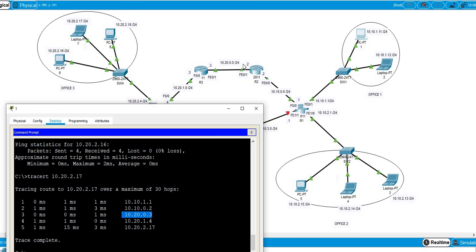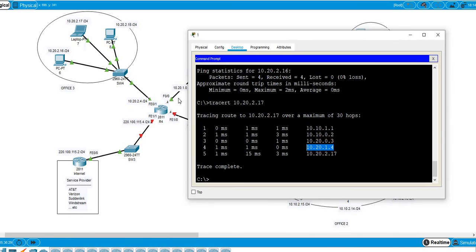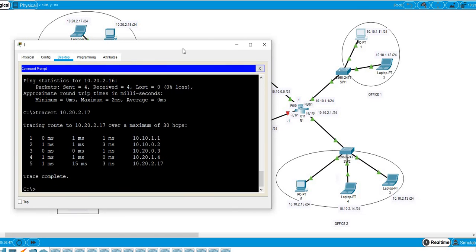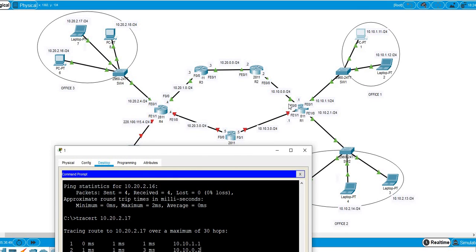And then our third hop is at 10.20.0.3 on router 3, and then down to 10.20.1.4 at router 4, and then eventually reaching laptop 7 at 10.20.2.17. Great. So we can see that the traffic took the top path to reach laptop 7.